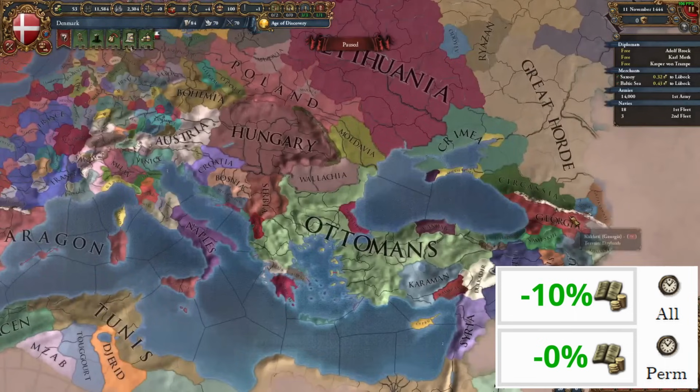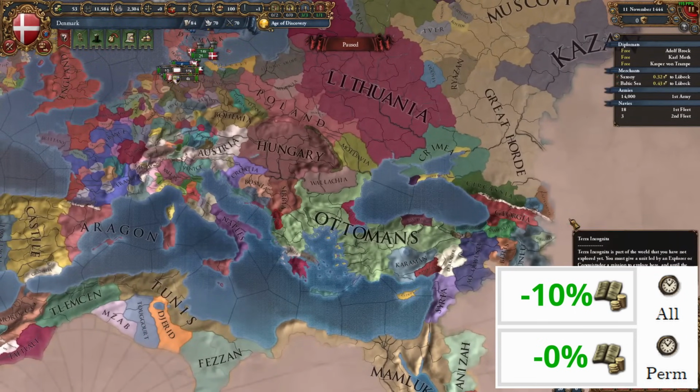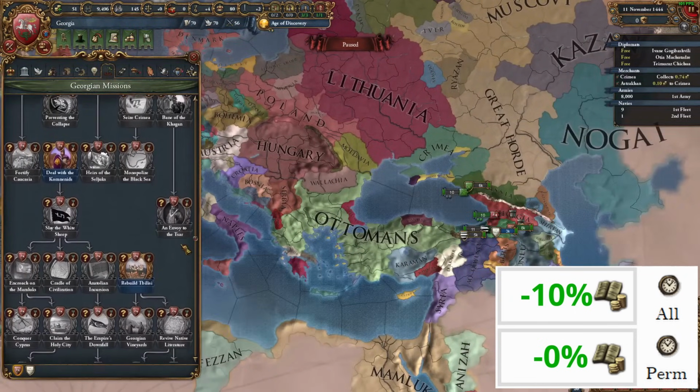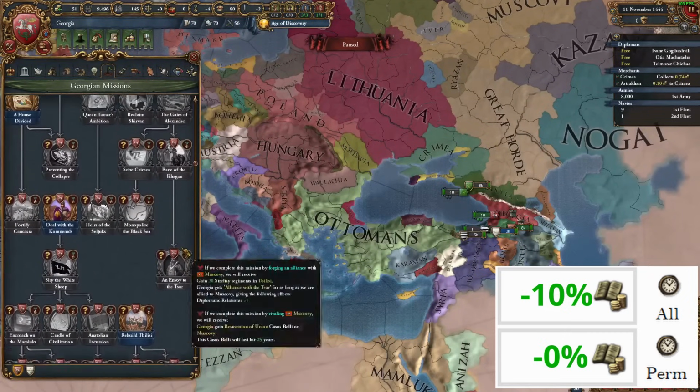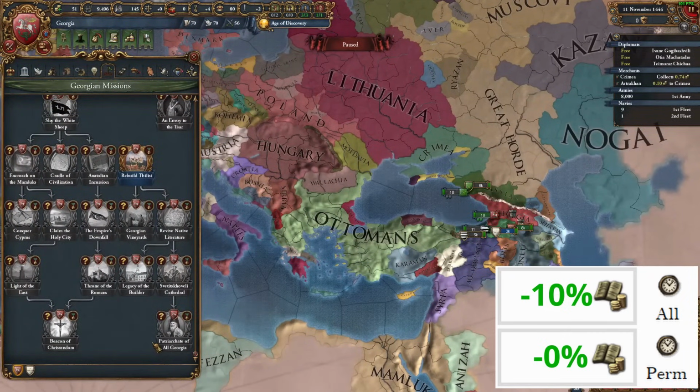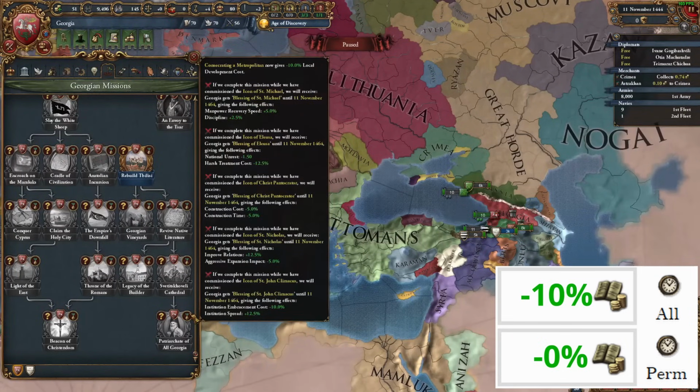Great start. Now let's talk formables, because the next thing we need to do is actually head over to Georgia. See, Georgia in the latest DLC got some new missions, and a quite expensive mission tree at that. The nice thing about this mission tree, of course, is access to one of our new fancy missions, namely the Patriarch of all of Georgia. We need to have the icon of John of Christmas up and active, and if we do, we're going to get institution embracement cost minus 10% for the next 20 years.